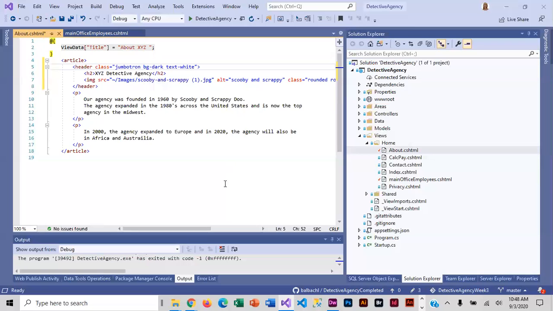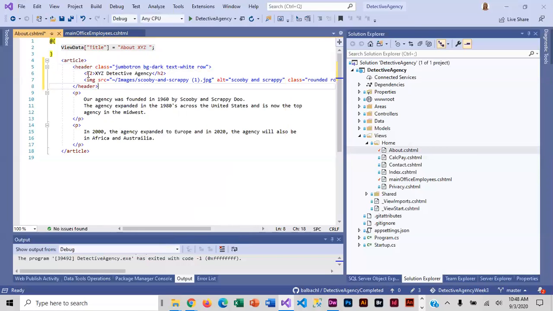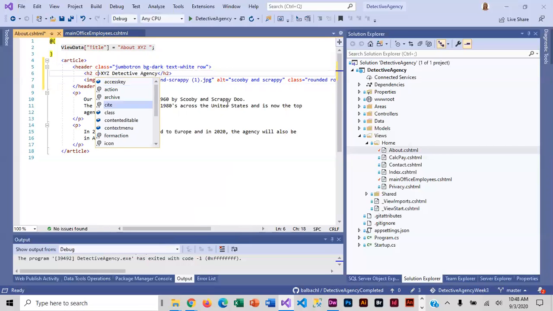Or I could have this float right. So these are decisions you're going to have to make as far as the layout of your page. I want this to display in a row, my header, and the title.